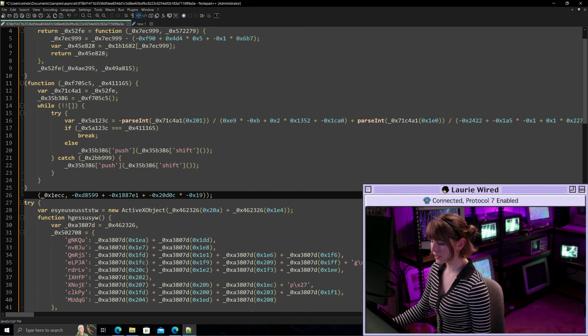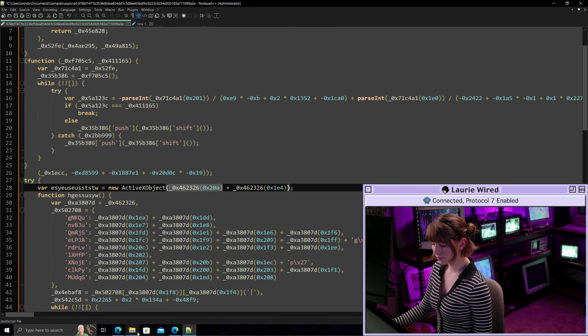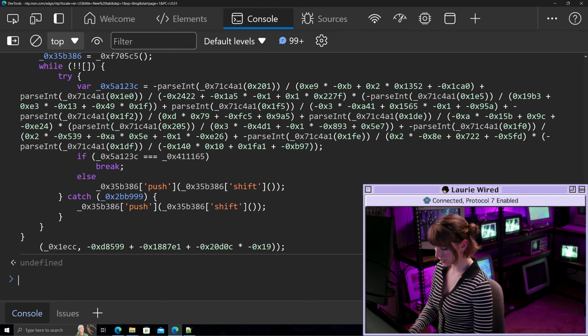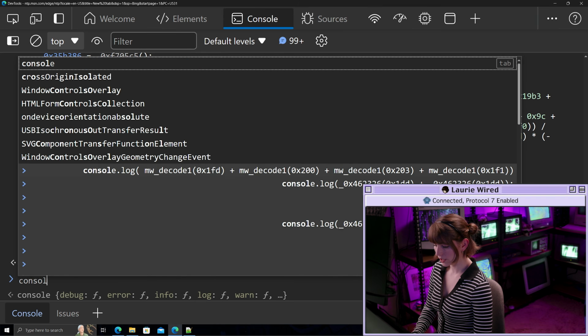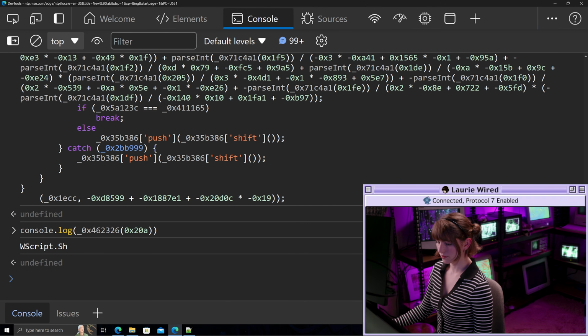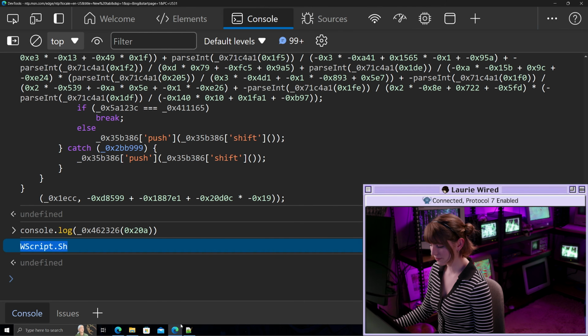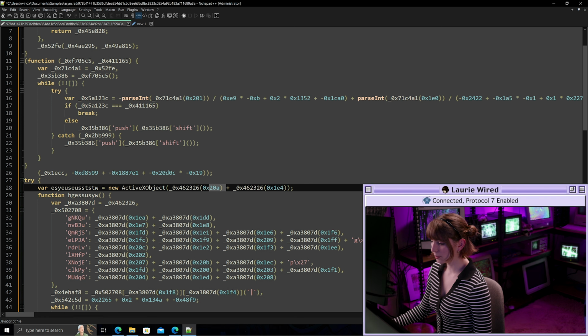I'm going to take this, go to our ActiveX object, copy this method call. Let's go to our developer tools, and I'm just going to do console.log, paste that in, and there we go. That's the real string value that it's returning, so I can copy this and just replace this.